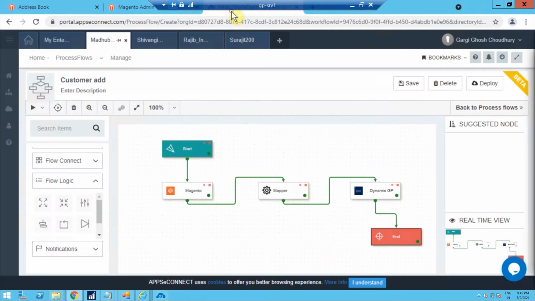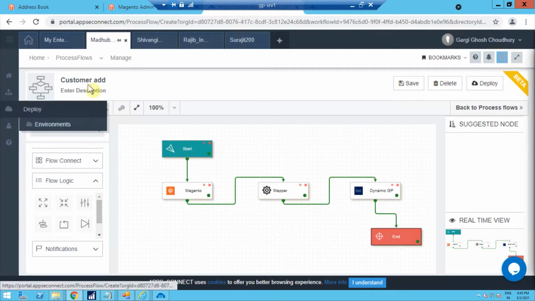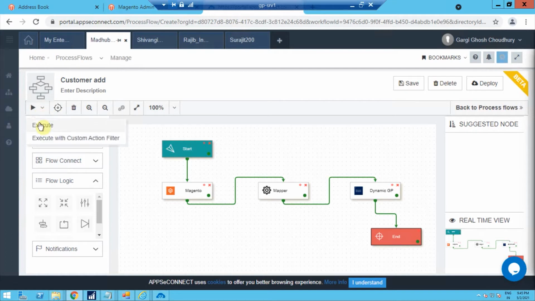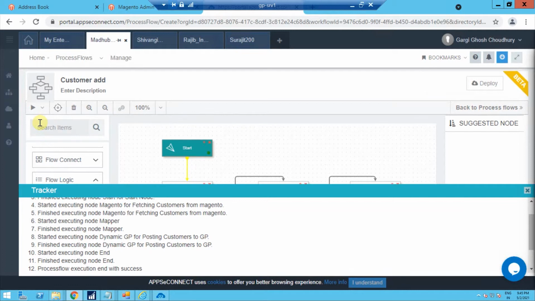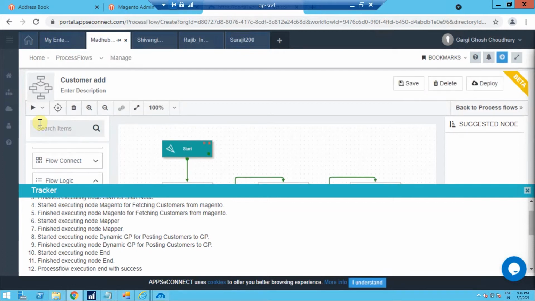Now I'm going to portal.appseconnect.com in this process flow section to execute this process flow. Right now I'm doing it manually, but you can schedule it on the basis of customer requirement. It can be scheduled minutely, hourly and on a daily basis.